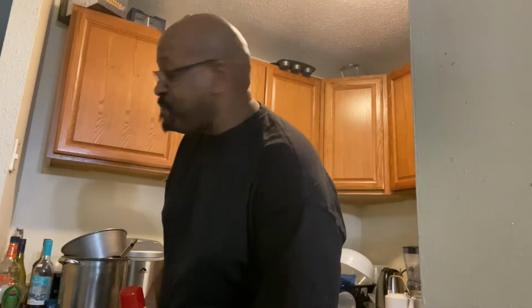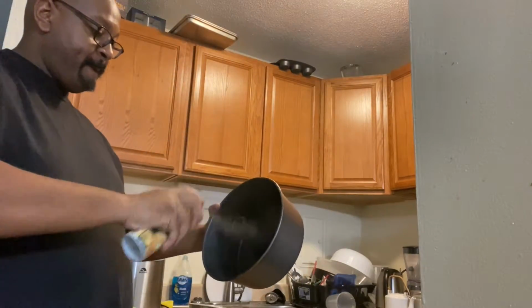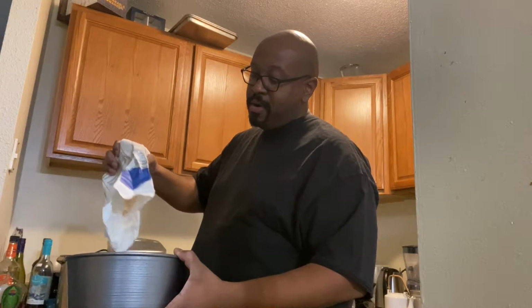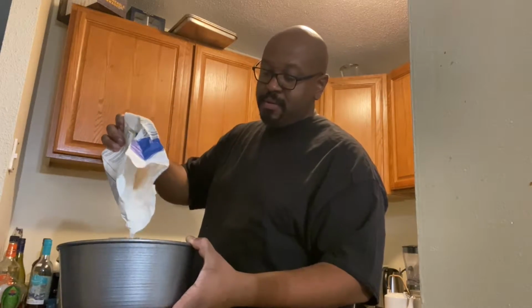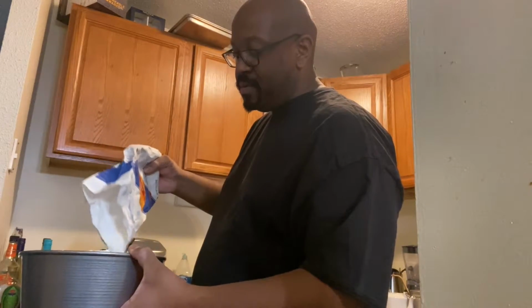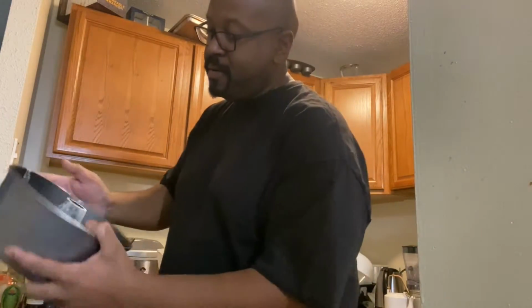As per usual, you're gonna need your bundt pan. In addition to your pan, you're also gonna need to flour the bottom of your cake pan. And don't forget that center now. Don't forget that center. That one's gonna need to be floured too. And we're going to do a little pat-pat, just like so.